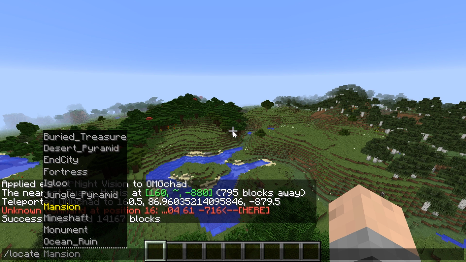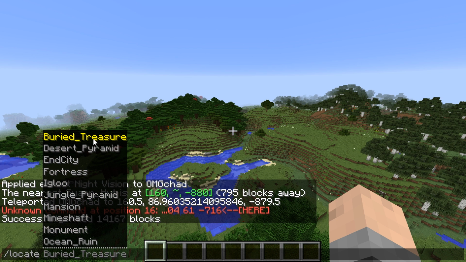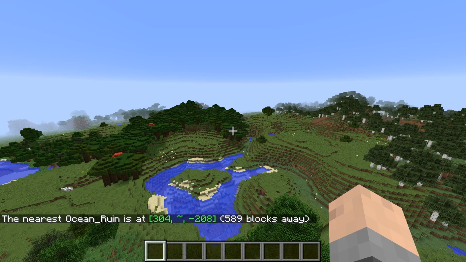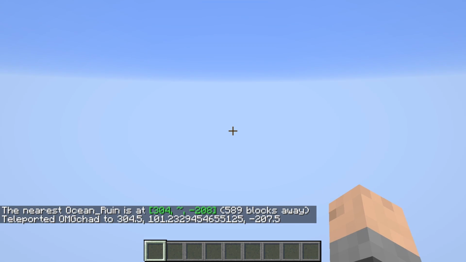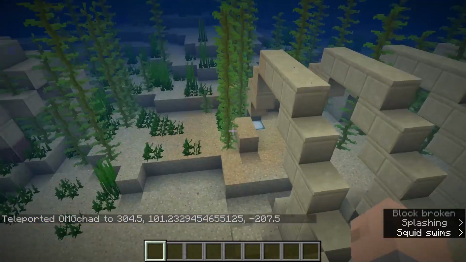Something else that I can see right on this locate. I was going to locate an ocean ruin or ocean monument. Actually, I was aiming for the ocean monument, but now you can locate ocean ruins. You can locate buried treasure. So this is nice. Let me do a ruin first before we jump into the treasure, because you should be able to get a map from a ruin, is what I've seen. Okay, so this is a really cool ruin.